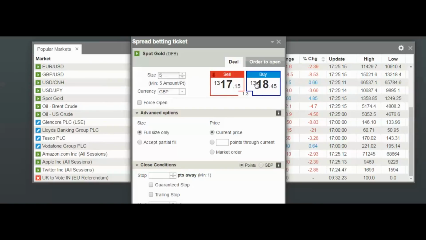But conversely, if you're buying gold at 1300, so effectively that would be $1,300 per ounce, in spread bet speak you are actually buying at 1300, and each point that it moves up by, you get £5 per point movement. So if you did buy at 1300 and the sell was 1400 and you decided to take the money at that point, you get 5 times 100 points, so that would be £500.